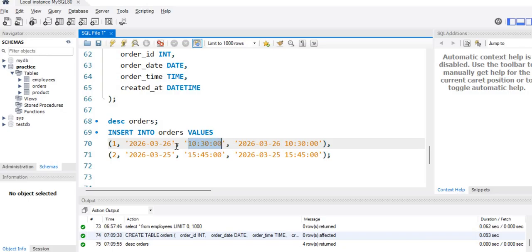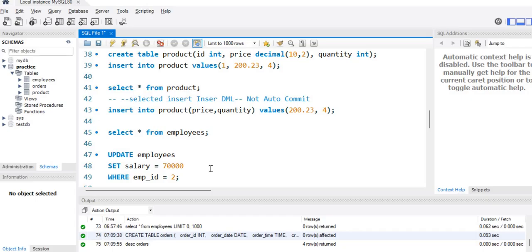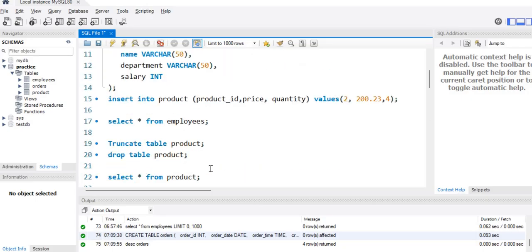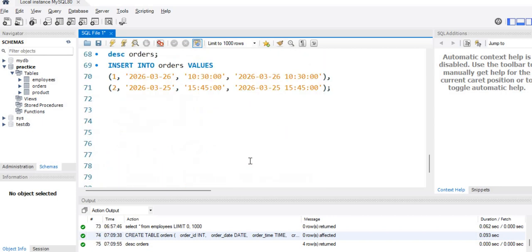Always remember that date and time, datetime, we always put into a single quote, right? Because of the type, we put this in a single quote, like in the where clause as well. Name is a type of varchar, which means strings only, so strings will be put under the single quote, and salary is a type of int, so that's why we are not putting it under the single quote. So whenever we are inserting a record, something we put in single quote, something without. All the string types and all the date types, we always keep in a single quote. That's why I am keeping this single quote here.